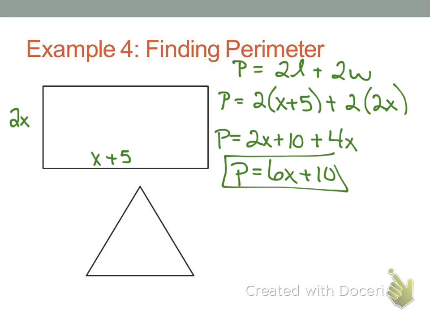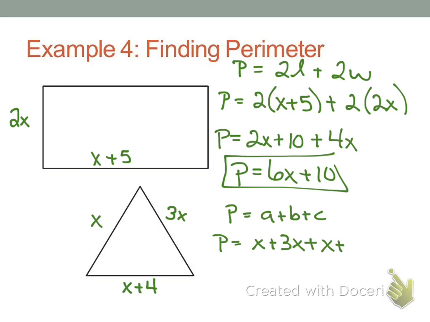What if I had this triangle and I've got x, 3x, and x plus 4? How do I find the perimeter of our triangle? A plus B plus C. Just add them all together, right? So now, perimeter equals A plus B plus C. Just add my sides together. So perimeter equals x plus 3x plus x plus 4. All right, you try to simplify that. All right, Wyatt, what's my answer? P equals 5x plus 4. All right, and if you understand that, that's everything you need to know for 2.3.